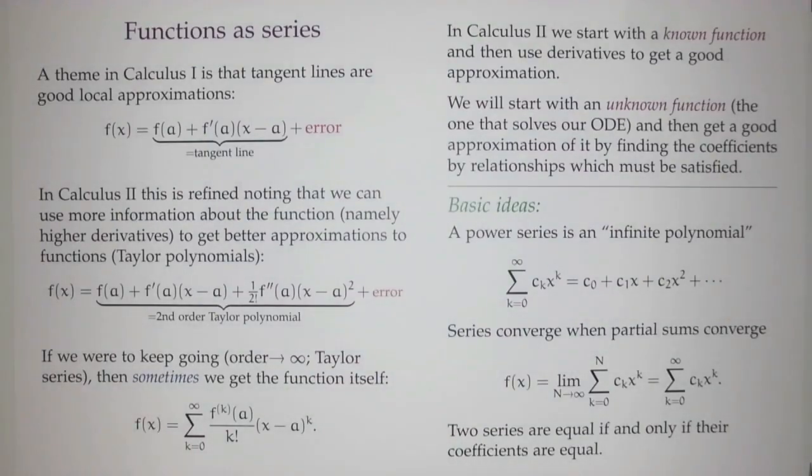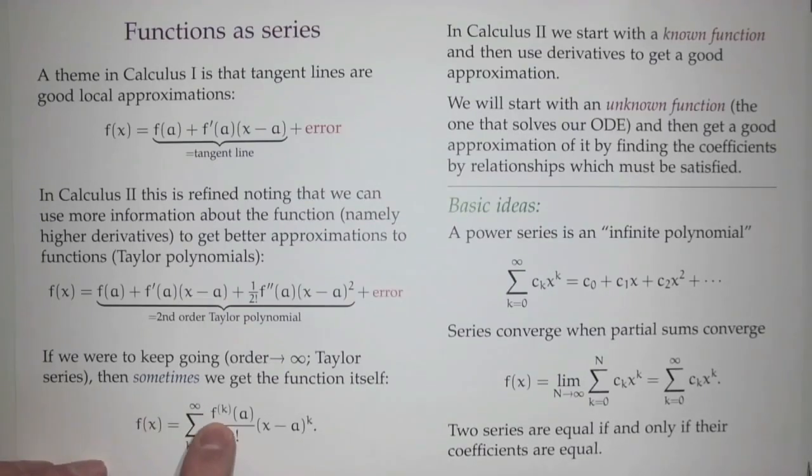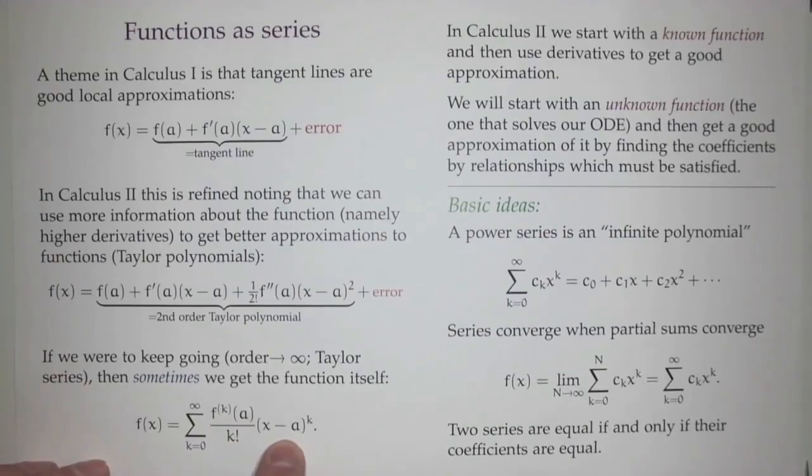That's if you use the value of the function, the value of the derivative, the value of the second derivative. Can we get better? And the answer is yes. Taylor polynomials capture this by saying, we're going to get a polynomial that matches locally what the function is doing up to some derivative. And of course, you say, well, why stop at some derivative? Let's be greedy. Let's match all the derivatives. And that's where the Taylor series comes from, where you say the function is the sum from 0 to infinity of the kth derivative at that point, over k factorial, times x minus a to the k.